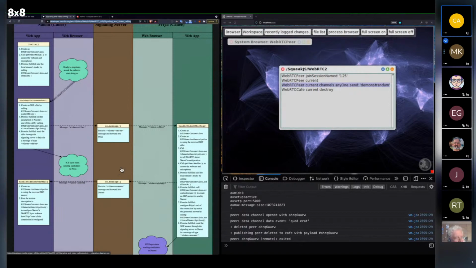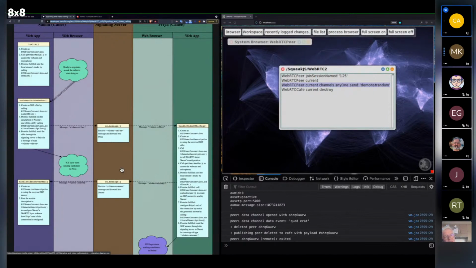I got a question again. This is more of a WebRTC question. I was kind of curious how you got rendezvous between two images that don't really know anything other than that string you said, 125. I'm guessing it's that brown signaling server in the middle of your left diagram. Oh yeah, sorry, I'm hiding way too much with these simple workspace expressions. That 125 is an identifier for a Croquet session. So that's a Croquet detail that you're seeing right there.